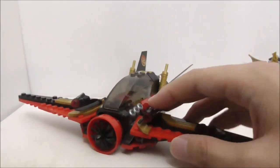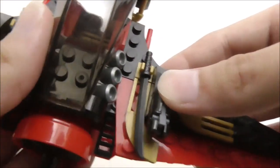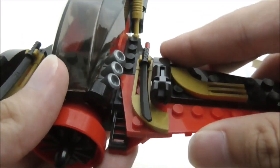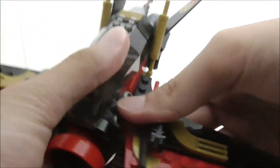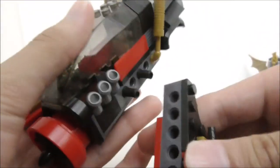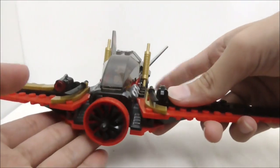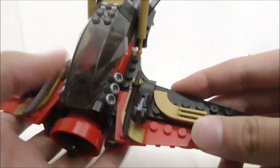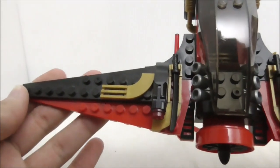So the wings, here you have a stud shooter, which does work, which is nice. And here you have a katana, which I'm not sure if it's supposed to be an accessory or just a decoration. And this entire wing piece is connected by the Technic connector piece. So this is how it looks. And there is also a spring-loaded shooter at the bottom, which is definitely really nice, and it does work really well as well. And you have some gold pieces here for decoration, and the other side is basically the same, just mirrored.